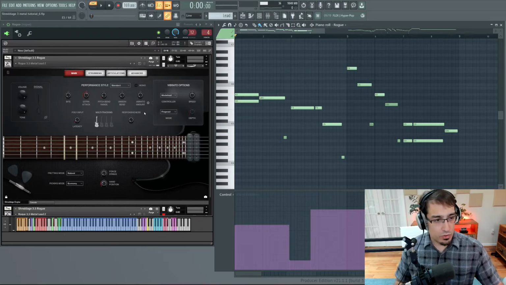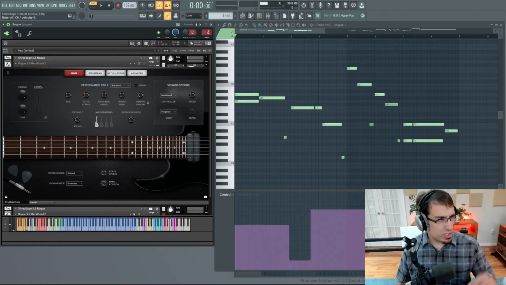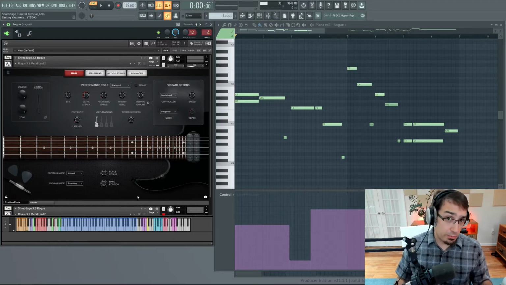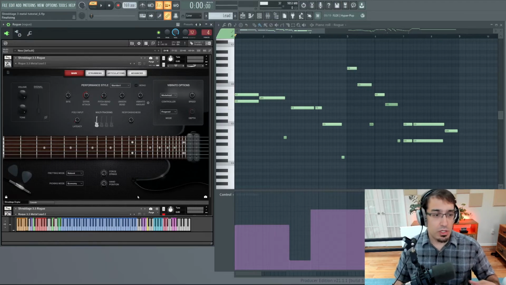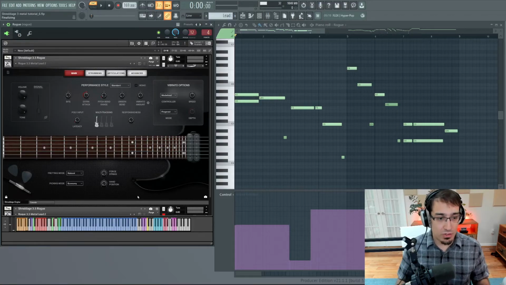So that's one way to do it, but if we increase the hand position, and then let's do that lower, the brightness changes pretty dramatically between a low hand position and a high hand position. The lower you are, the longer the notes sustain and the brighter they sound. So it really depends on what you want for your phrase.